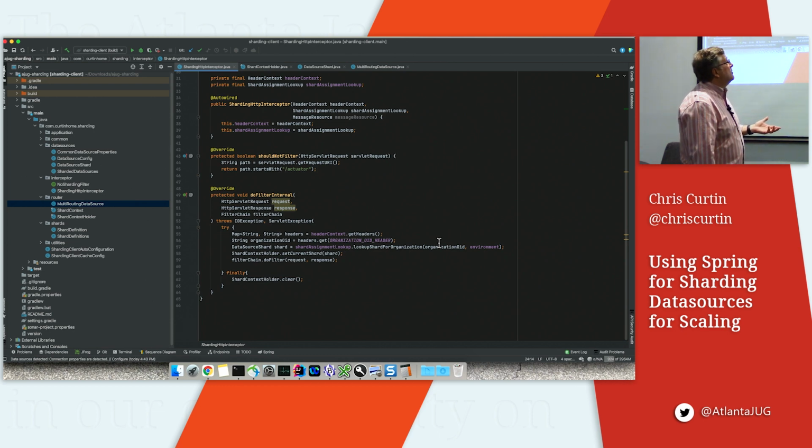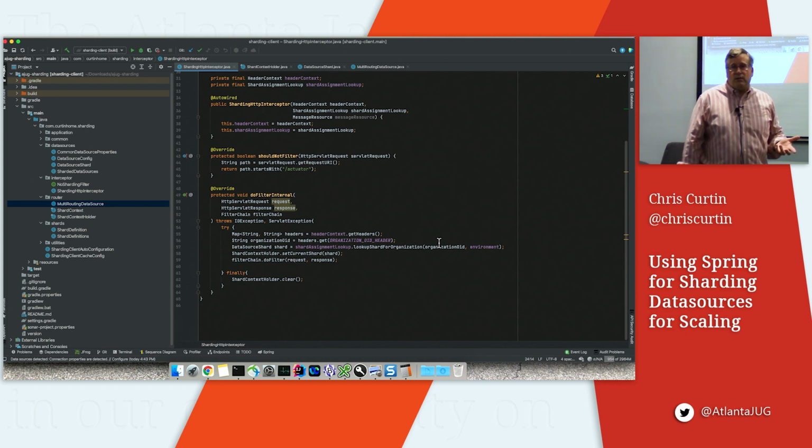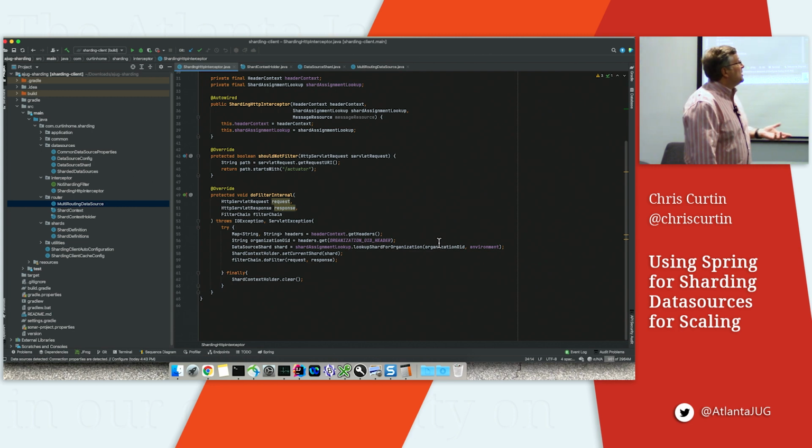We get the header. We ask a service, hey, what is the hash for this organization? It replies back with a data source shard, and I'll show that in a second. And then we set it. In this case, it's using a thread local, but there are reactive ways of doing this as well. And then we continue with the filter chain.